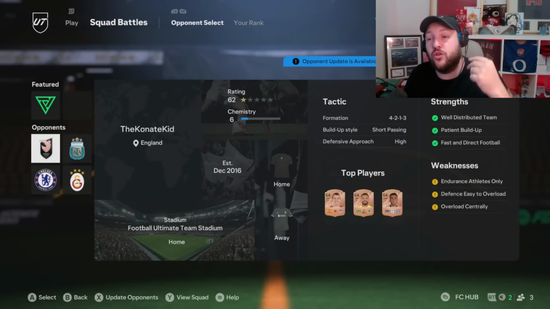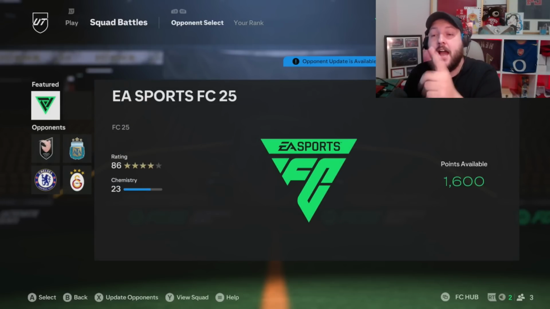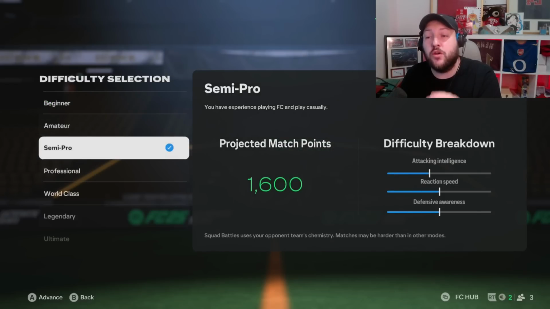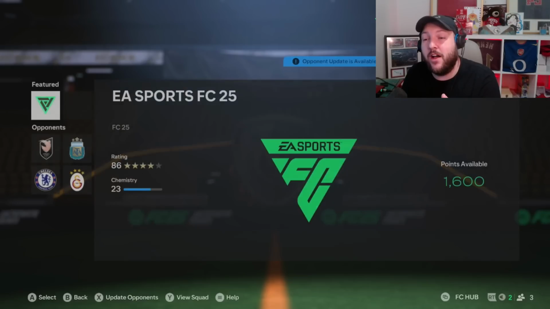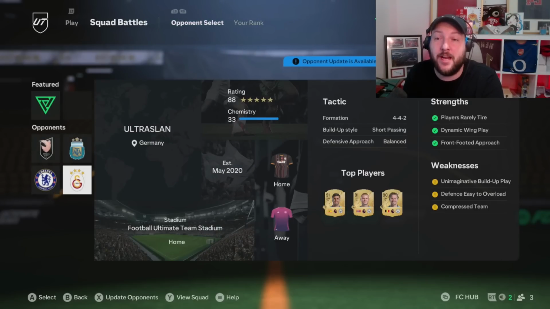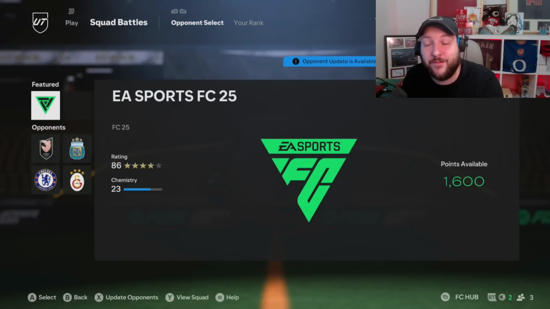Then you have an additional 2 games on top, which is this one here. And there will be another featured squad when the team of the week comes out. Now with these, you can go ahead and do these on beginner. All you have to do is score 1 goal, put the controller down, come back later. You get 1,500. And then the second team, which is not available at this minute in time, will be another 1,500. So you get 3,000 points from them alone.